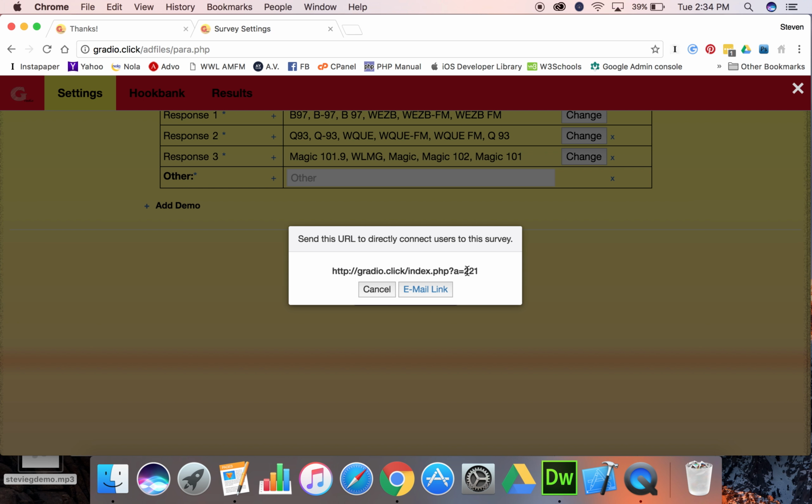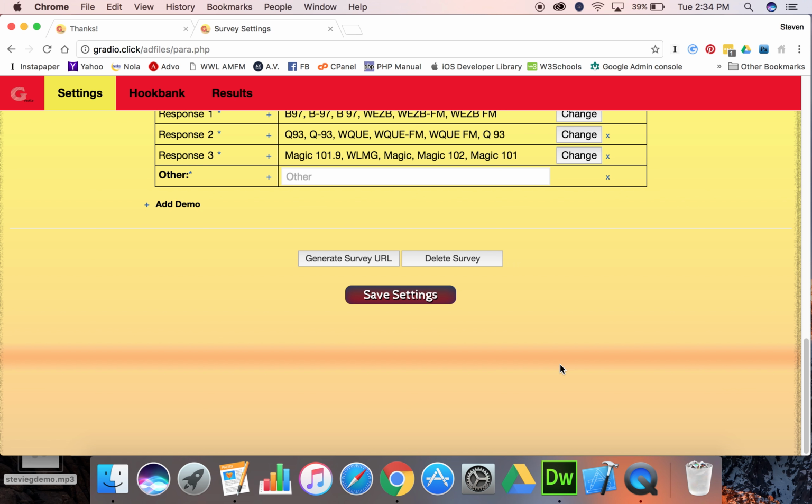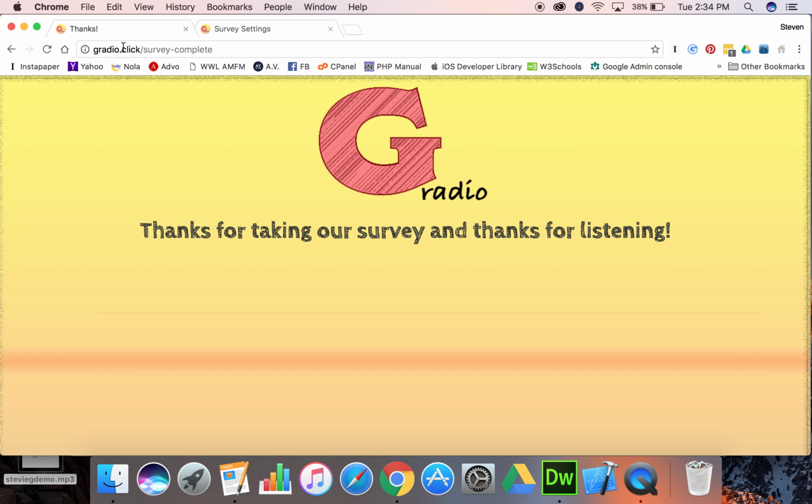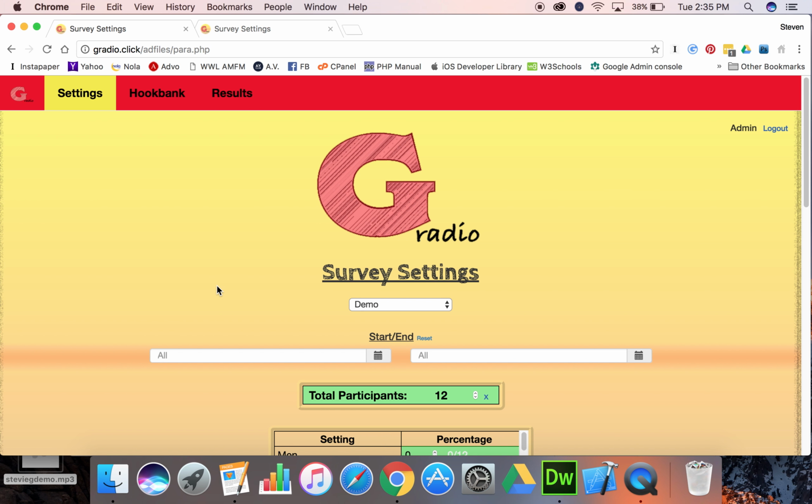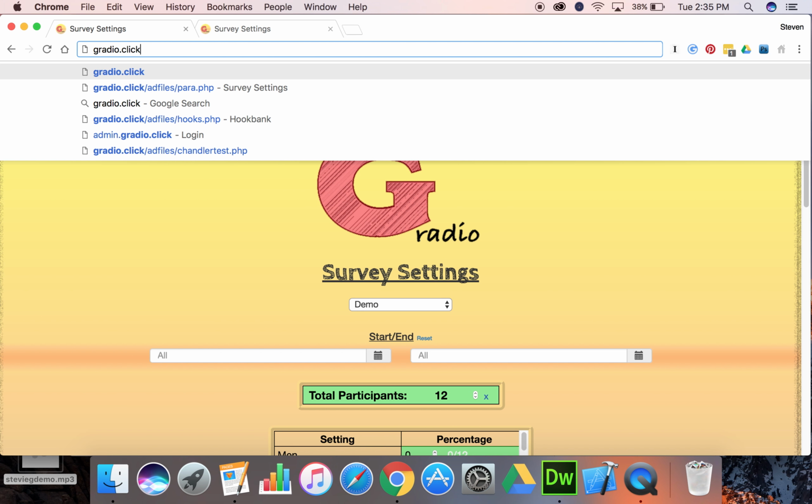Also, back buttons are disabled, so people can't be taking it over and over again. And although the demo isn't set up, since to show people it's got to have the same person take it over and over again, after the demo phase, IP addresses will be able to be ruled out, so people cannot take the survey over and over again, even if they have that URL. But once this is over and the survey is sent, then it's sent out, and then it looks like this. Here are the questions that you just saw.